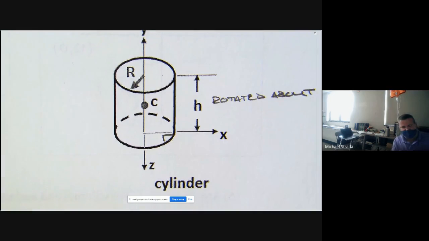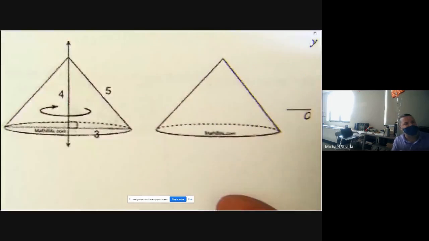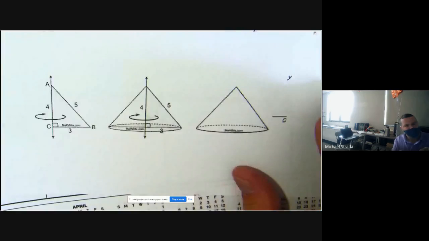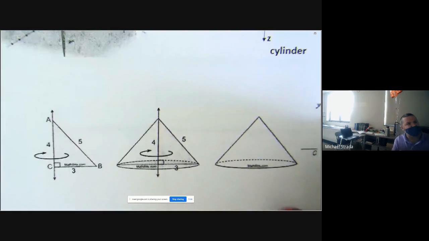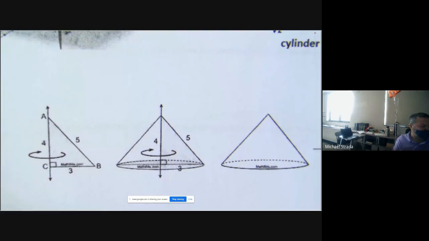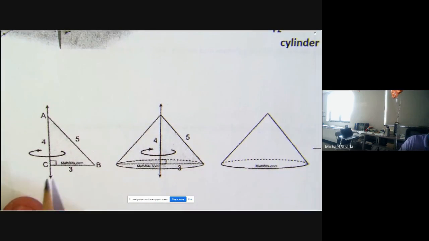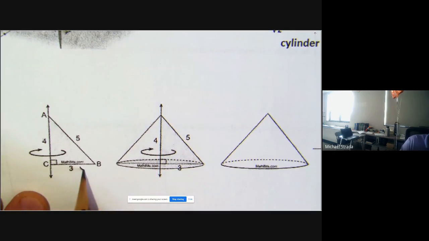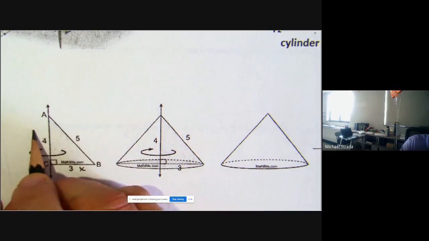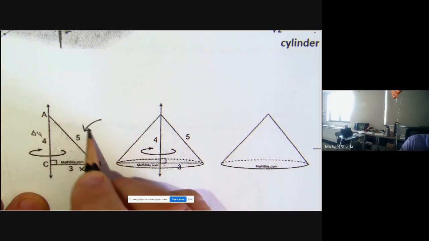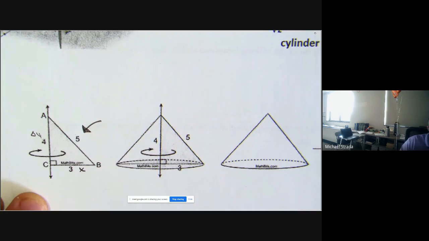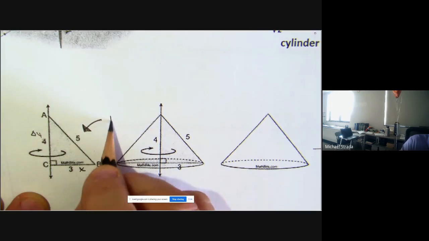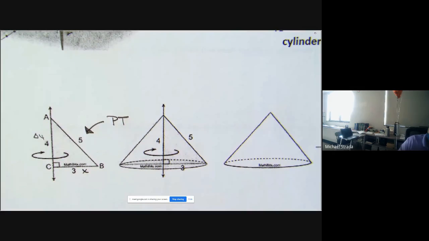Okay, now if we look at cones, one thing you got to keep in mind is if you need the surface area, the slant height is not going to be a coordinate. So in other words, from here to here is 3, that's your x, or your change in x. Here to here is your y, that's your change in y. In order to get your slant height, you will then need to use what, of course? Pythagorean theorem. Or in this case, special right triangle.